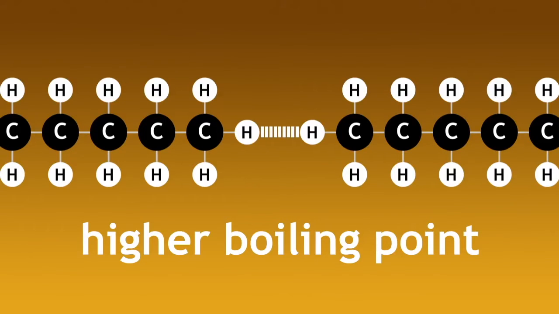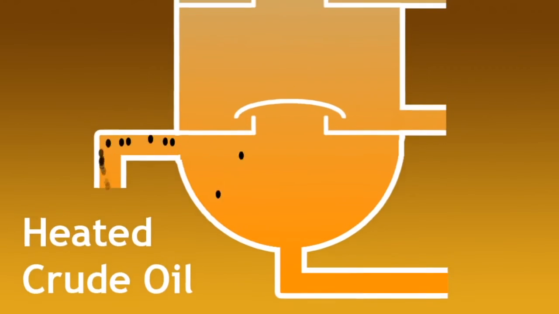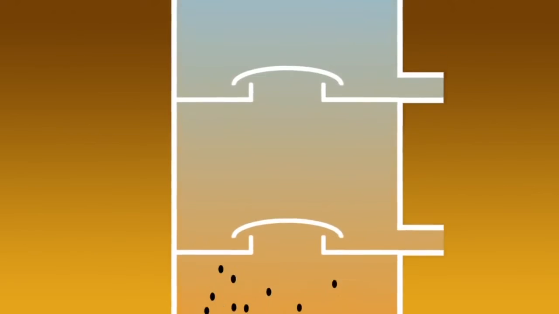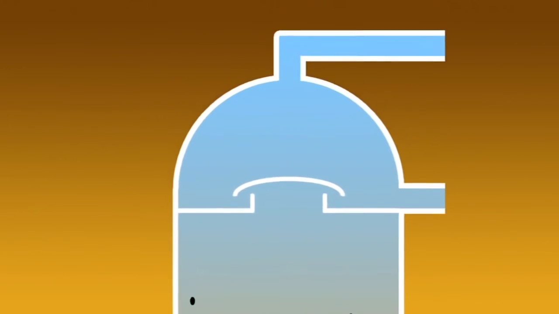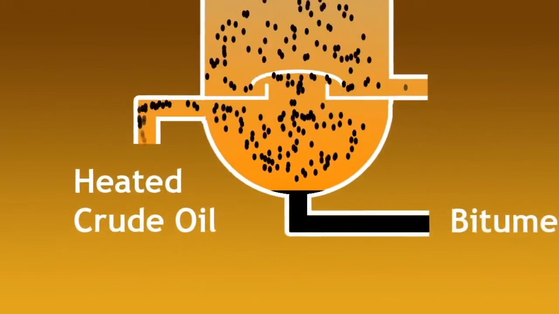Now we understand how chain length is related to the boiling point of a molecule. Let us look at how this method works. As we can see, crude oil is heated up to a high temperature outside of the fractionating column. The hot crude oil, now mostly in vapor form, is pumped into the column, which has a heat gradient: very hot at the bottom, going cooler as we move up to the top. Even at the very bottom of the column, the temperature is still high.